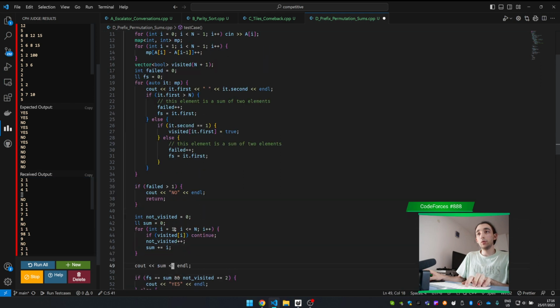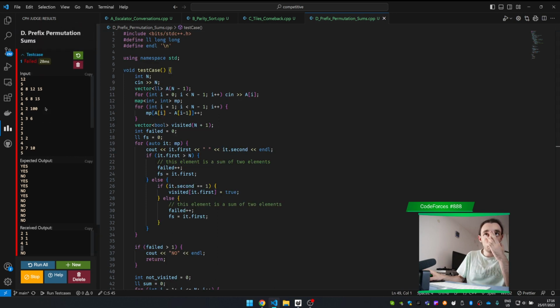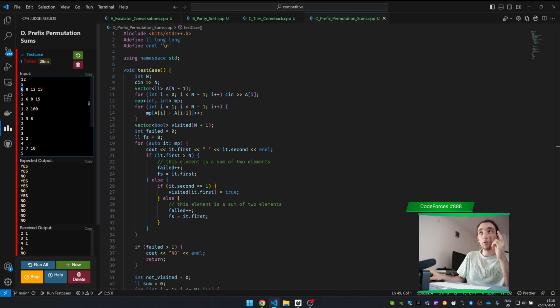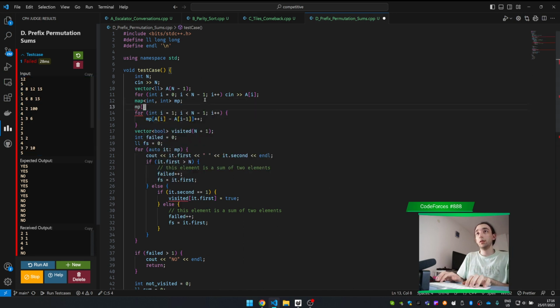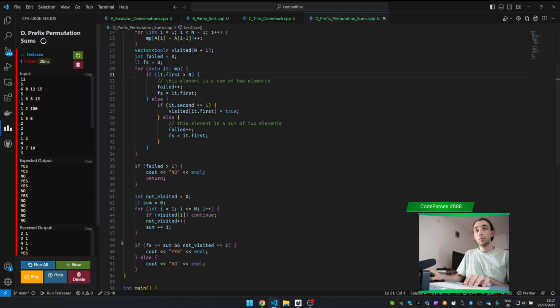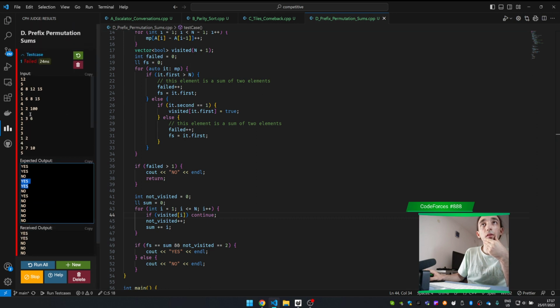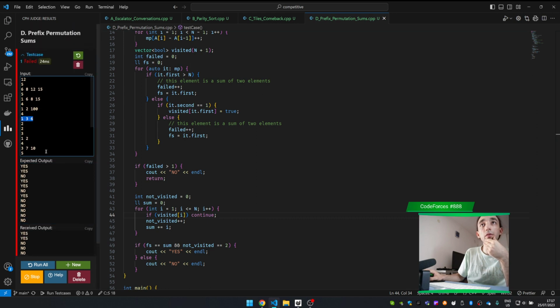Not visited should be 2, but yes, so then this is the first thing here, map of 0 plus plus, this we didn't add. Okay, let's see this one, 1, 3, and 6.